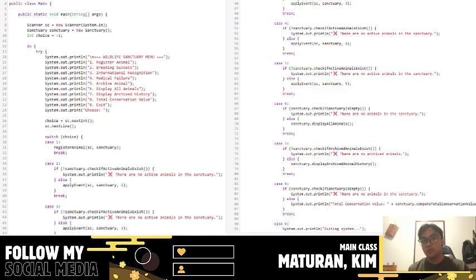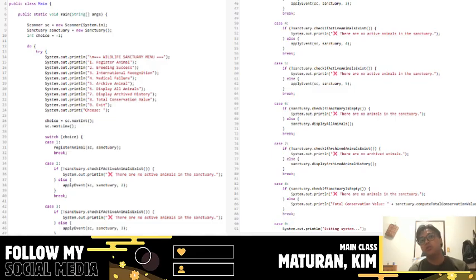So here in the default case, this handles unexpected inputs that are outside the menu range, like yung sinabi ko kanina, which is dito na pumapasok yung error handling. So dito sa catch, which is the InputMismatchException, this catches invalid inputs such as letters when numbers are expected, like I said earlier when we put the Java packages, when we imported the InputMismatchException. So it ensures the program does not crash and continues running smoothly.